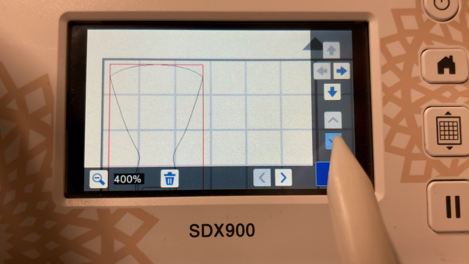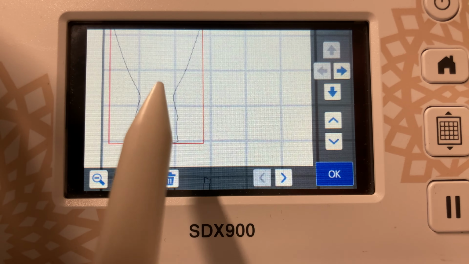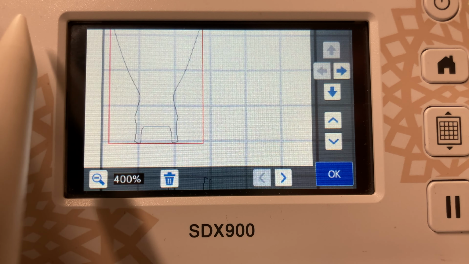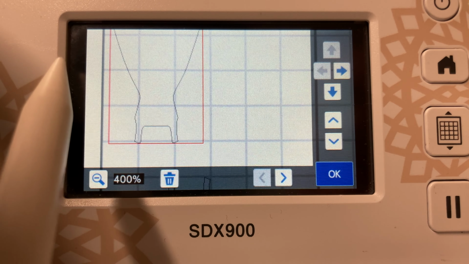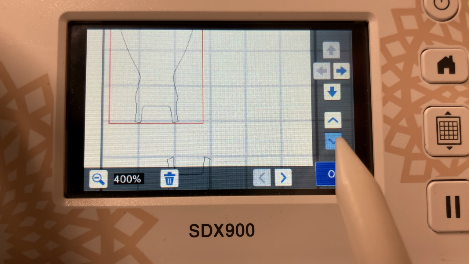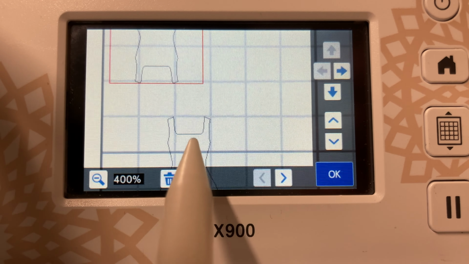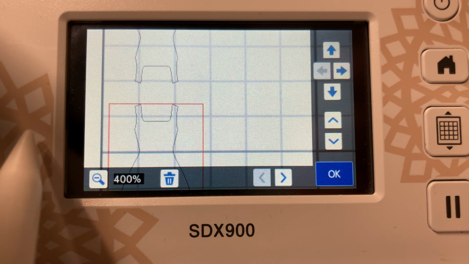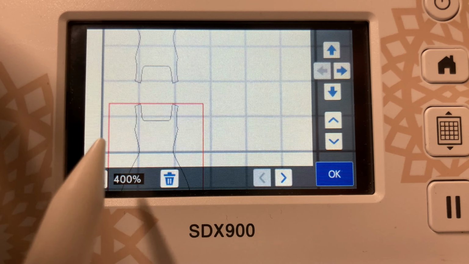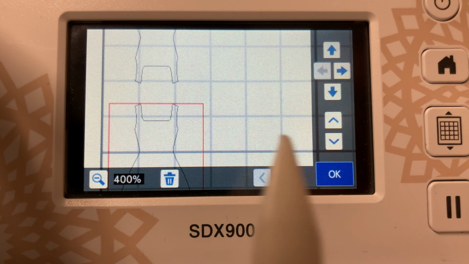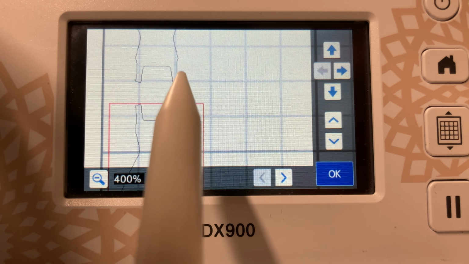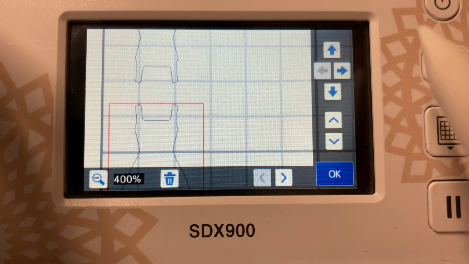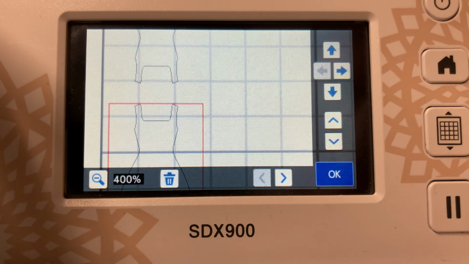So what I like to do usually is put this object right into the top left of the mat. These two lights are out, so I know that's exactly where that is. And the same with this one, but just to the left. So that light is out, so we know that they're lined up to the left. So now what I want to do is bring these two shoulder bits so that they marry up on the edge towards the shoulder there.